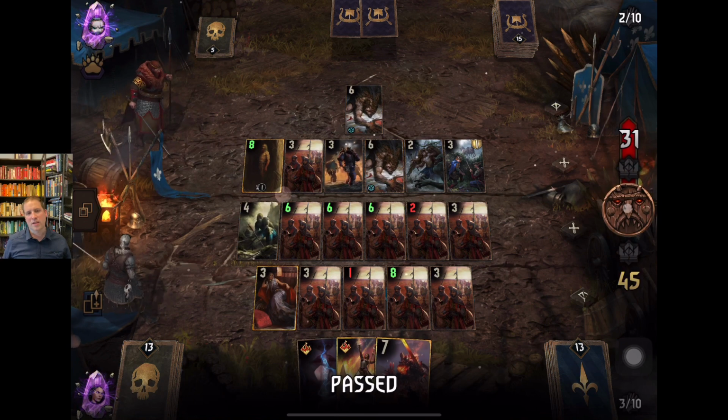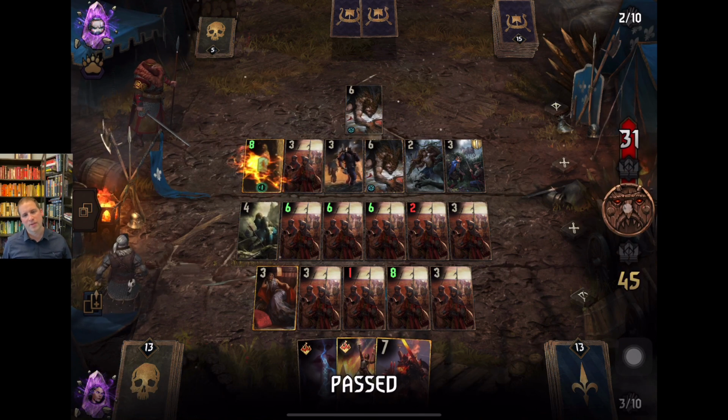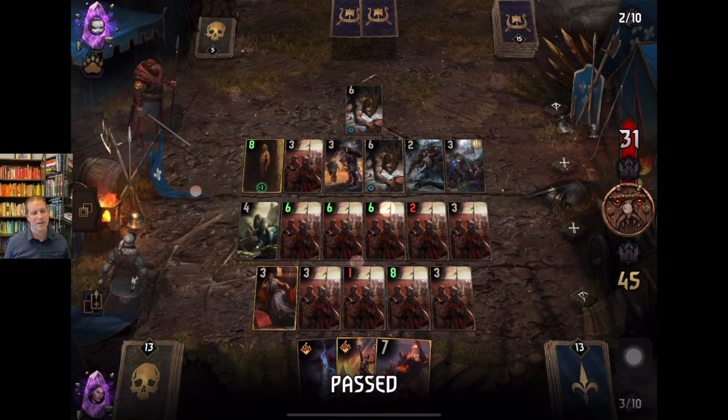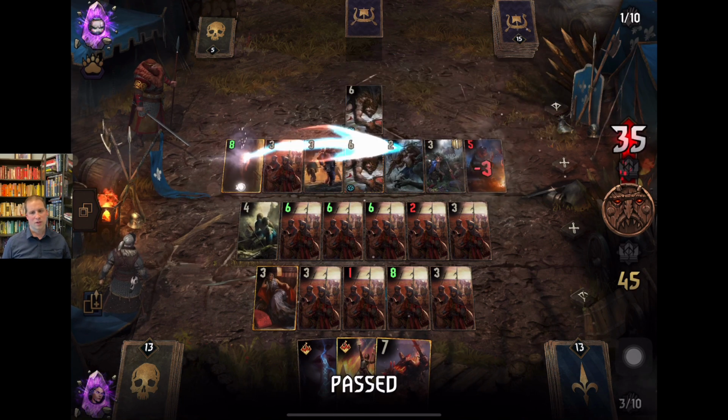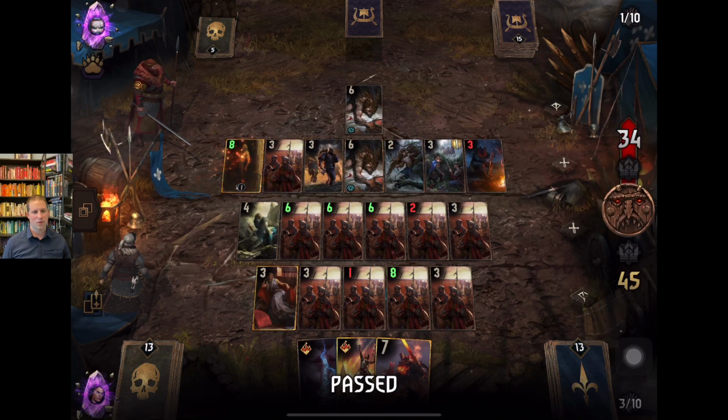And then basically the idea here with Vernon Roche and Blue Stripe Scout, if you can get those lined up, the idea behind that is so that you can use Drog to get a bunch of those going and make that work for you. So just something to keep in mind.